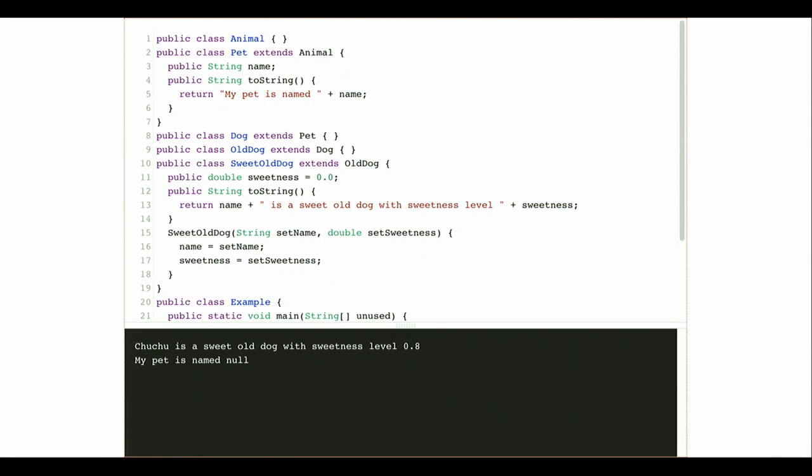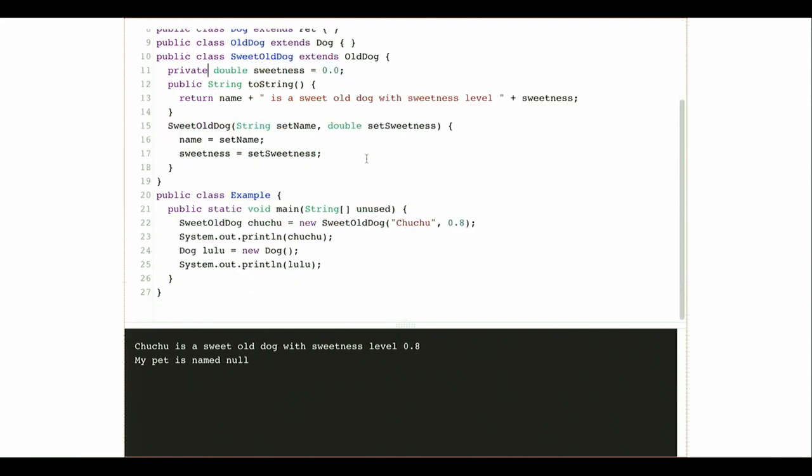This is a good one to think about how Java's inheritance model works. This is tricky stuff. I am not lying. Yeah, we could. Are you just saying, can we just make this private? We don't even need a getter right now, because the toString method is defined on the class itself. So this will work fine. The answer is yes, because the only place I'm using sweetness right now is inside the class. If I wanted to get at it outside here, then I would have to provide a getter for it. Yeah, absolutely. Good question. So I can use my getter and setter design pattern here as well.